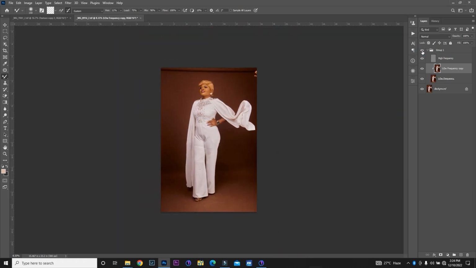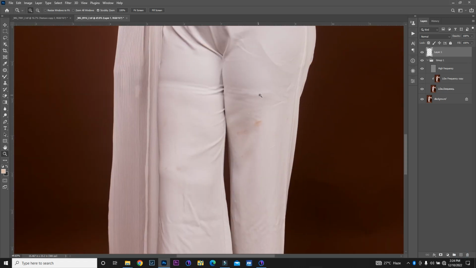So in the next video, I'm going to show you how I get rid of some of this stuff right here. We're still going to be working on this image, so we're going to be getting rid of, let me use my brush tool to demonstrate what we're going to be doing in the next video.